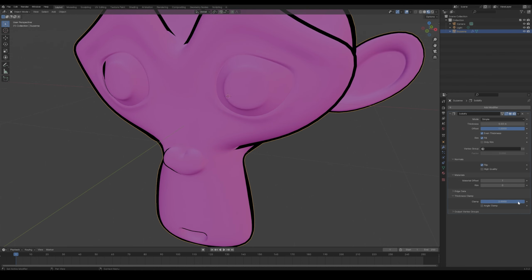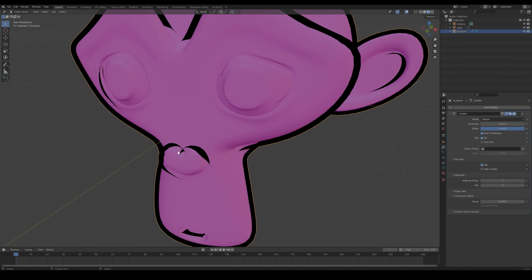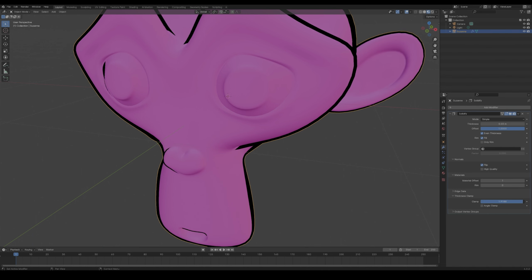So you can see with these settings, if we turn the clamp off, the nose starts to look a little bit rough around the edges, just because the model isn't really adhering very well to all those different curves, and the general shell itself is just kind of collapsing in on itself. This clamp kind of helps you fix that issue by forcing it to kind of adhere to the topology of the model a little bit more.